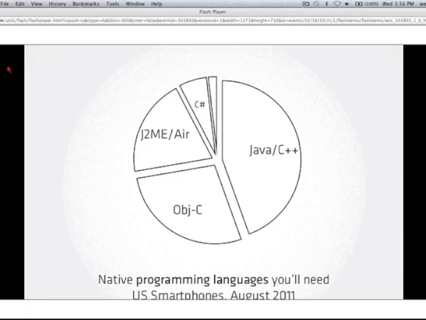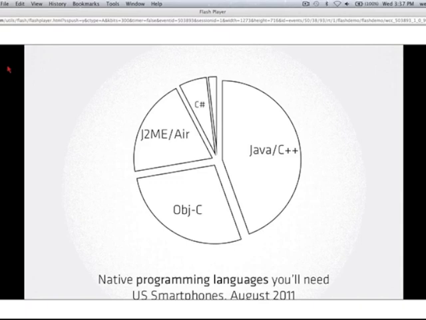It's really even worth mentioning that between, we say RIM is J2ME, and Android is Java, they're very different Javas. The APIs are different. The language is the same, but the underlying APIs are different. And then if you're going to target Windows Phone, you've got a whole other ball of wax to deal with, which is the C# ecosystem, which is Microsoft's programming language, and then the Windows Phone APIs.